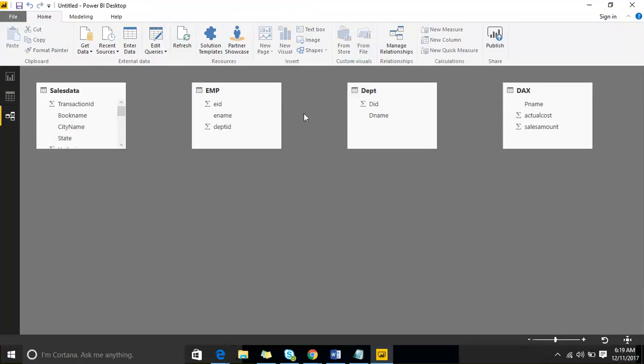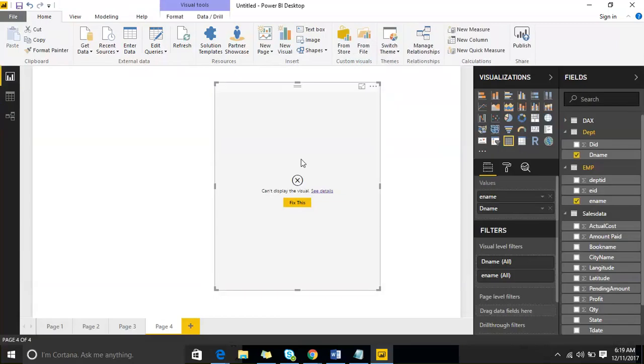If you want to create a visualization based on two tables, those must be related. If they are not related, you are going to see the error. On the SQL Server end, normally we used to get wrong data; here it is showcasing an error.